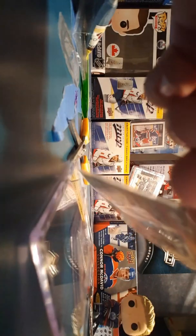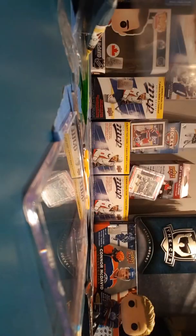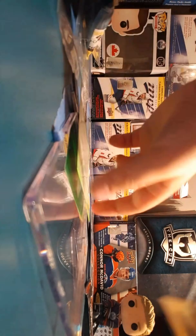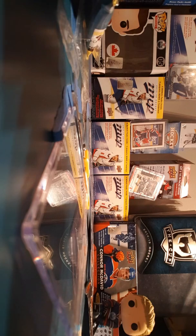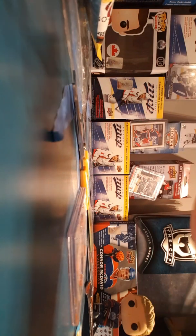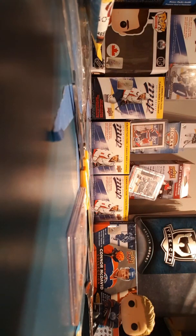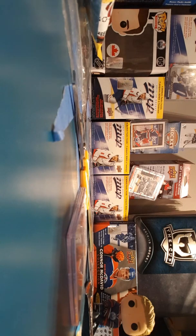This is how I grade my cards. No, it's not. If you guys want to see how I grade my cards, you guys can. I'm grading my cards. You guys would hate me for that video. If you know. I'm just not that dirty minded. I'm pretty dirty minded. You could call me dirty minded. I don't know. Leave in the comments if you guys think I am. I don't think I am.